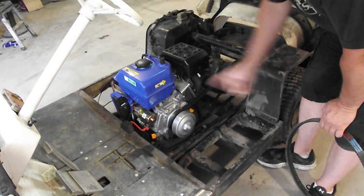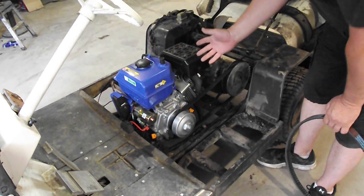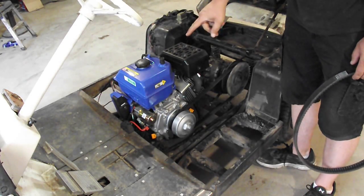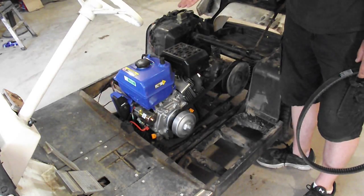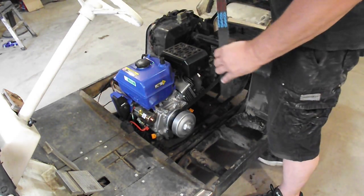I plan on moving the key up here so that you don't have to open the seat every time you want to run the cart. I also want to extend the battery cables and hook up the original. I had a Motorcraft car battery in here.